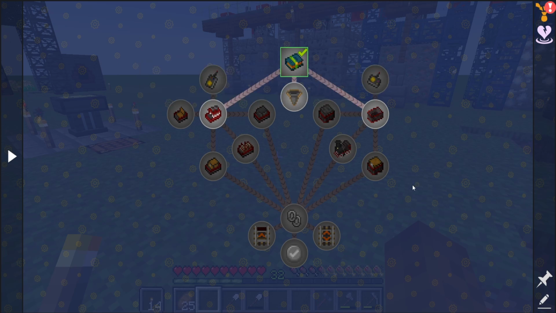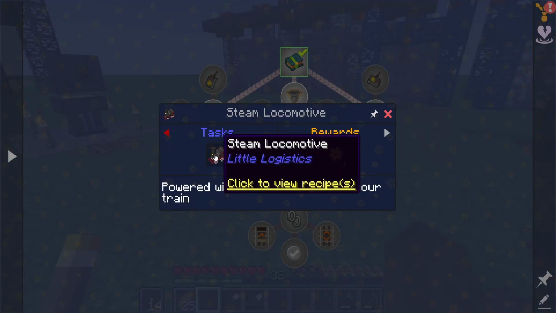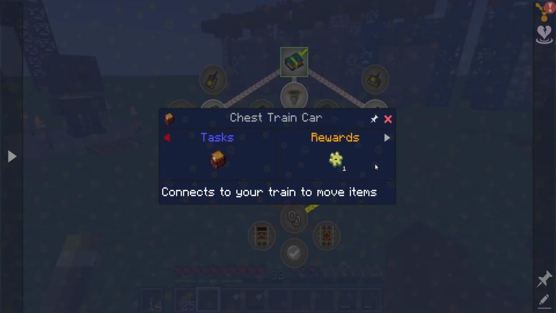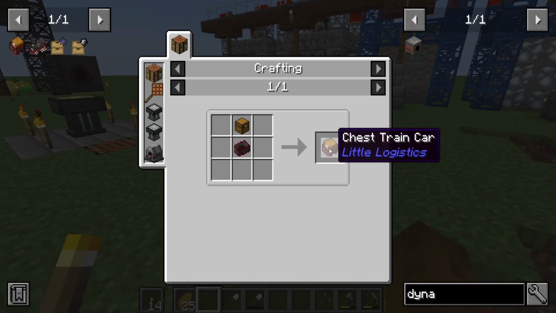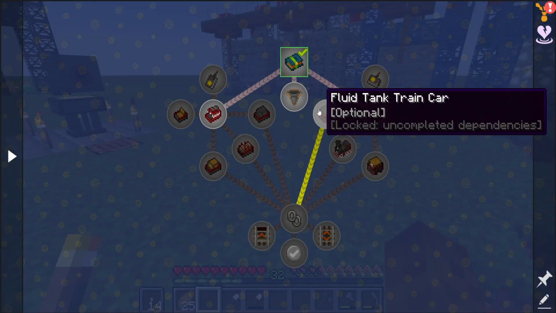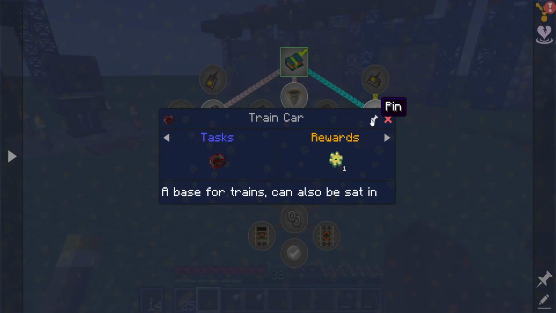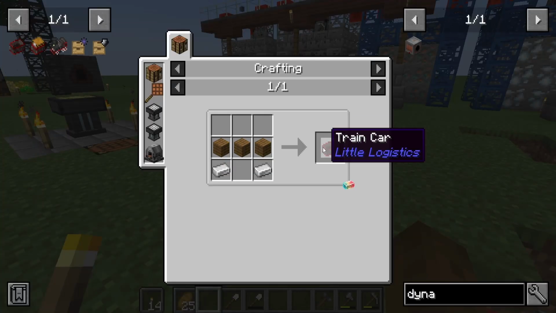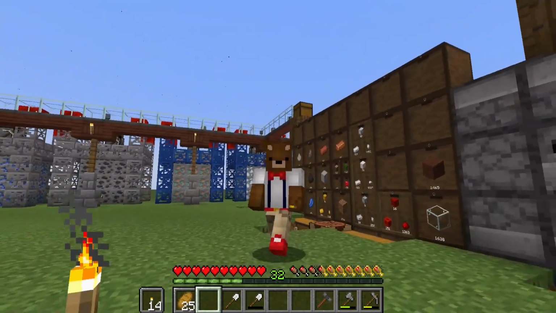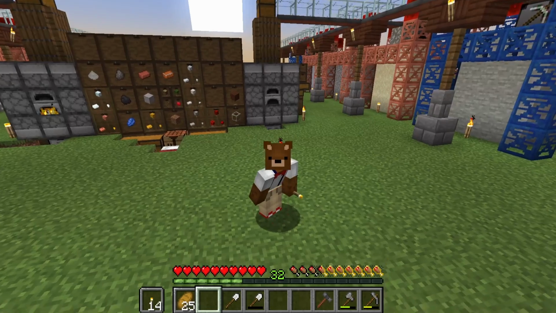So let's see what we need to make. We need to make, of course, the train. We'll bookmark that. We need to make a train cart. Ooh, fluid train car. That means we can actually transport lava and water and creosote with that. Nice. We need a train car, obviously, and a locomotive route, which I assume is kind of like the schedule that you use in Create trains.